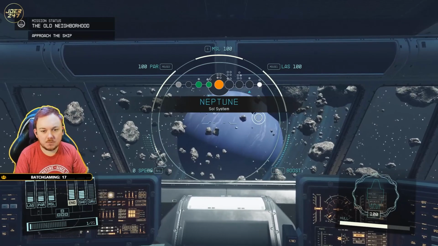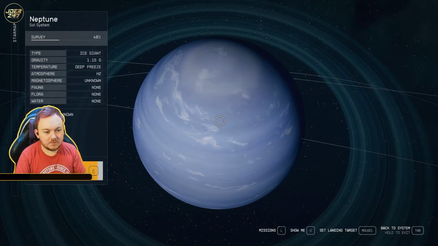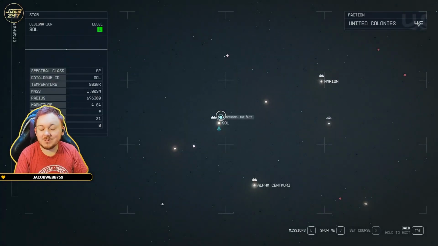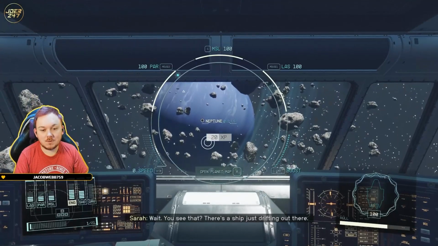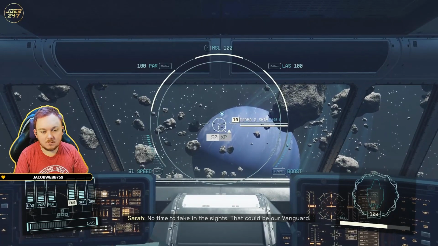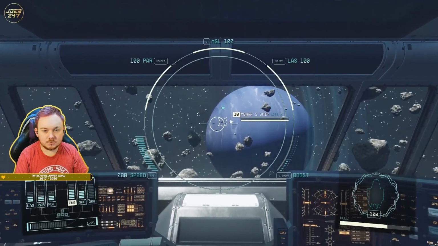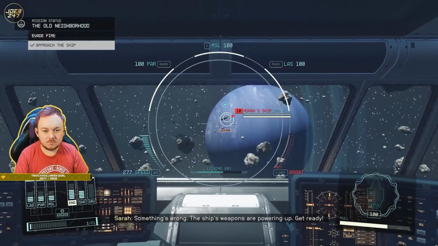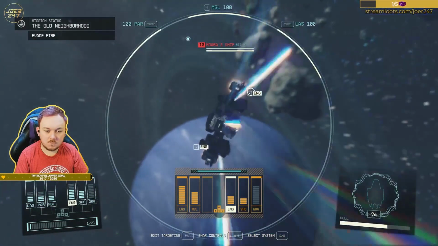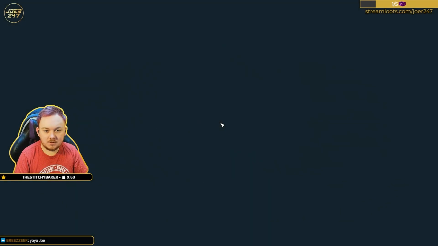Approach the ship. What ship? Nice canvas. There you go. It's an ice giant. There's not a lot to say yet. There's a ship just drifting out there. No time to take in the sights. That could be our vanguard. Boost! Something's wrong. The ship's weapons are powering up. Get ready! Do I kill it? Breezer! Hello, hello, hello. I'm being murdered.